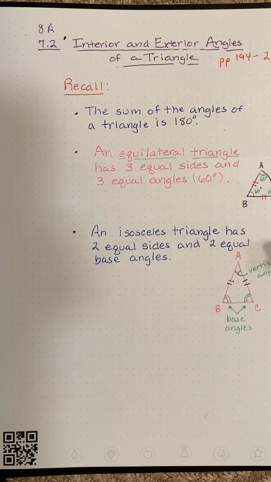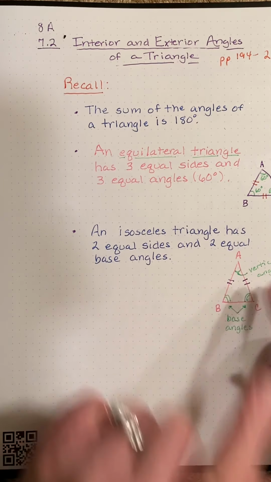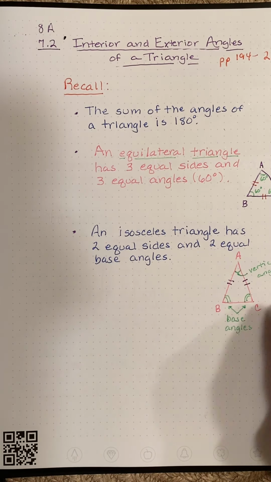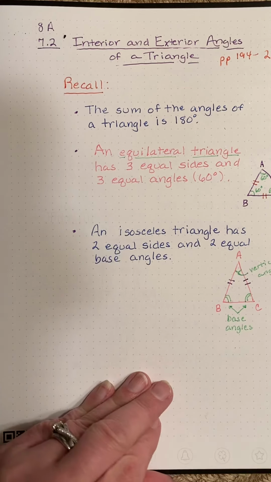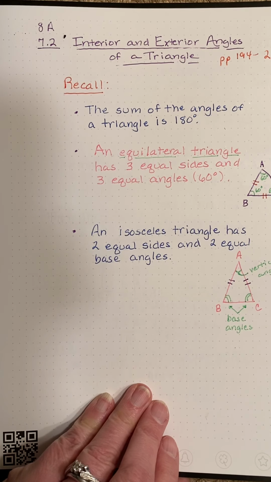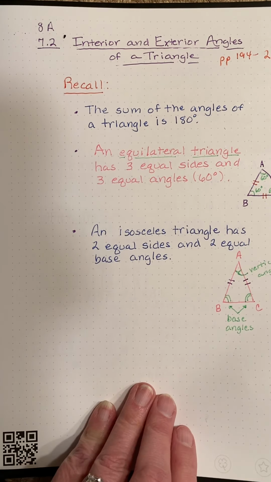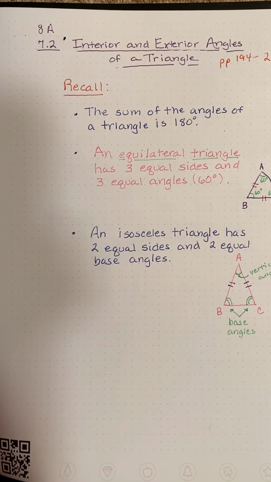We will also recall an isosceles triangle has exactly two equal sides, noted by those, and two equal base angles, which are opposite the vertical angle at the top. Sketch and write as you can. Pause and catch up if you need to, otherwise we will continue.